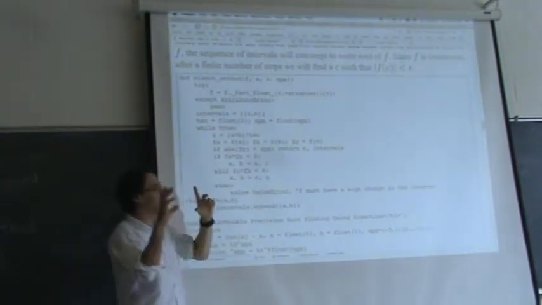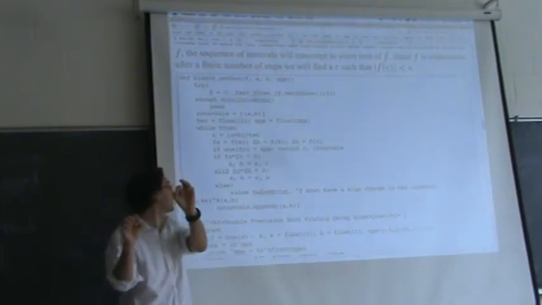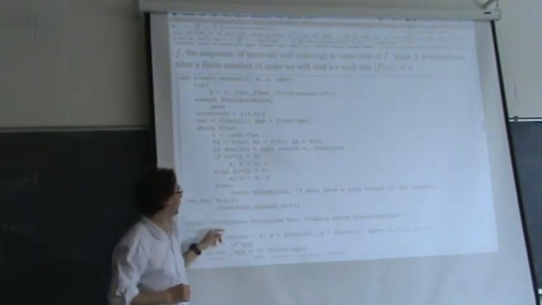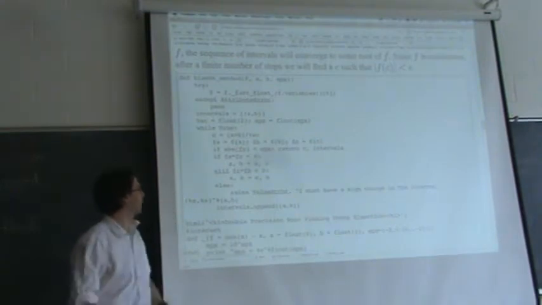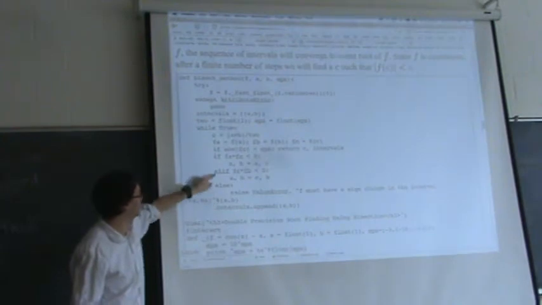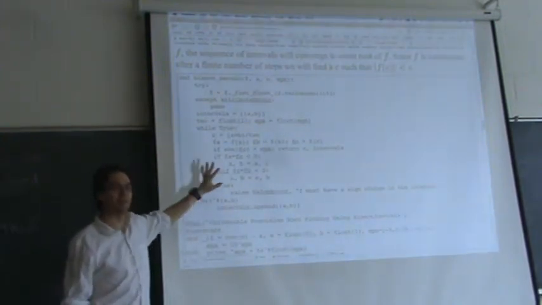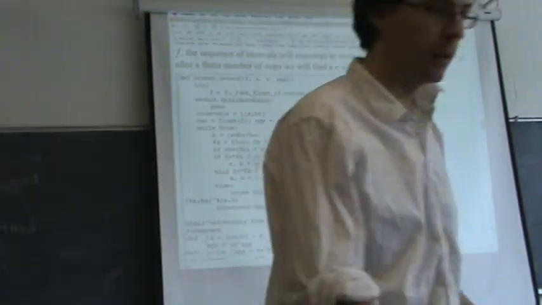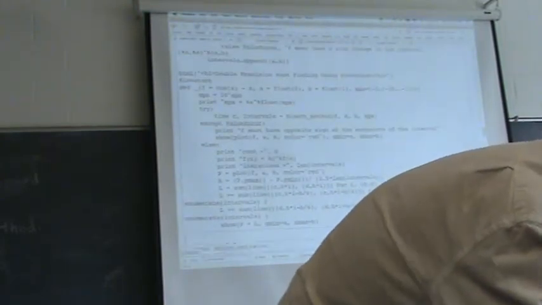If the left-hand interval has a sign change, so the value at the beginning and the end of the interval is negative, then we take that one. If the right-hand one has a sign change, we take that one. Otherwise, we just raise an error. You could, of course, come up with some way of throwing this off, but this is mainly for illustrative purposes. And then we record the interval. So that's it. That's all I've implemented. It's just supposed to be a straightforward way for a reasonably well-behaved function to find a root to some precision. And now I'll make an interactive version of it so you can play around with it.